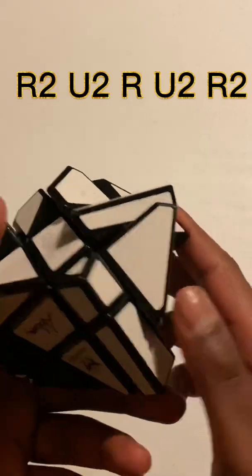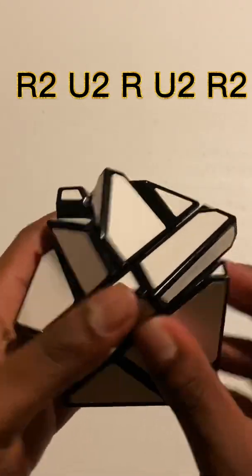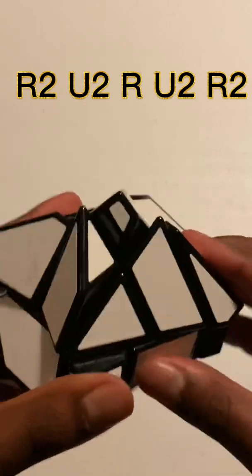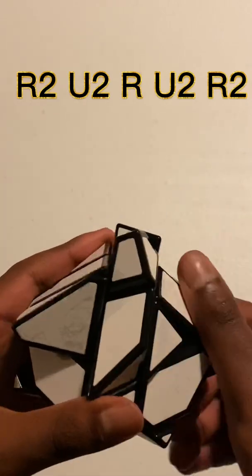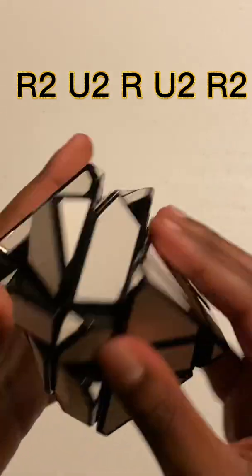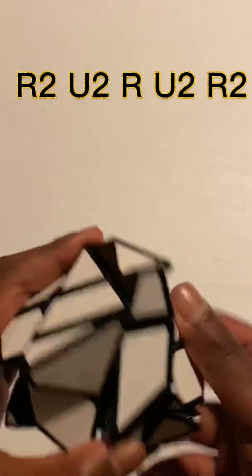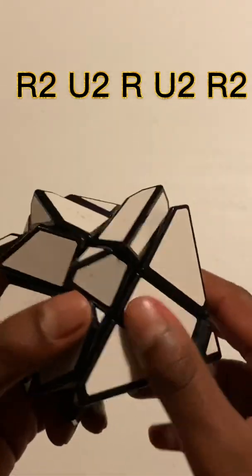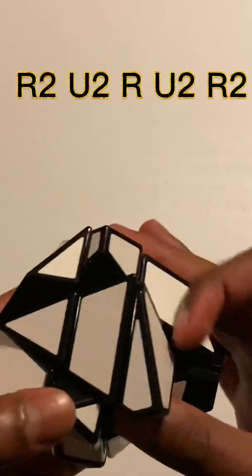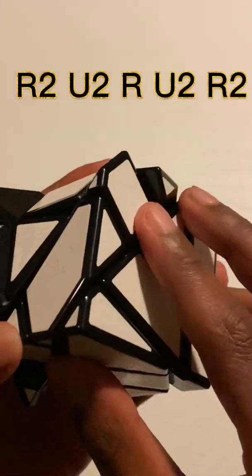Now if we look at this, it is not put in the right spot, so we have to do this again. And now let's see, and it's not put into the right spot again, so we do this one more time, and if we do this again, it is put into its right spot again.